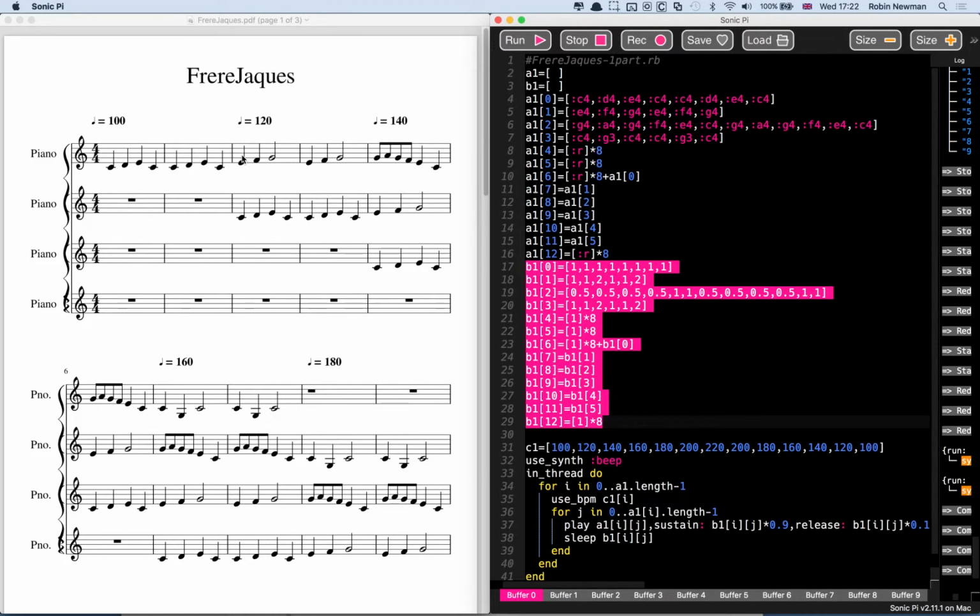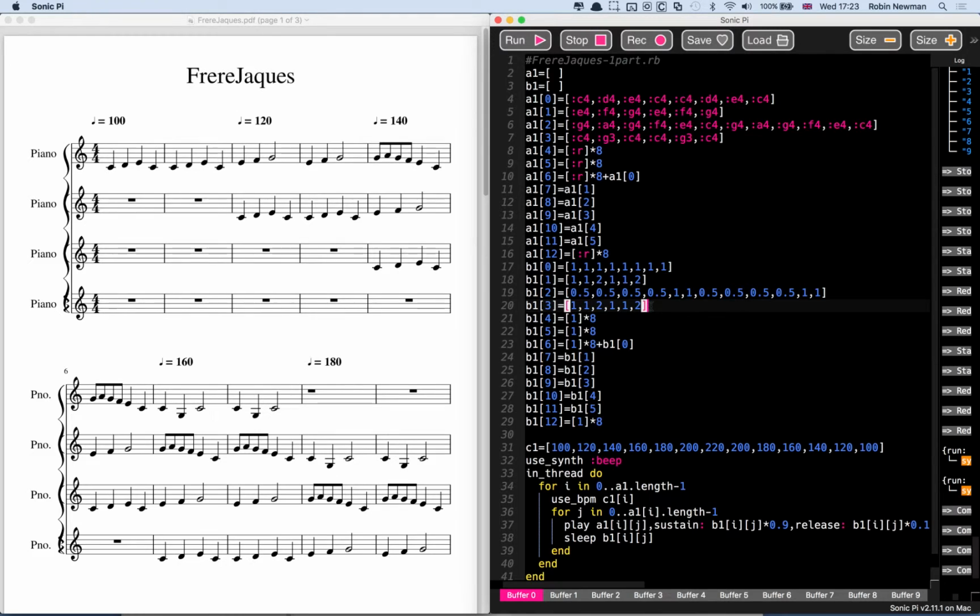The next bar is crotchet, crotchet, minim, which is going to be 1, 1, 2, a minim being twice the length of a crotchet, and that's repeated. Then we get the faster 4 notes, which are quavers, half the length of a crotchet, so there's 4 of those halves, followed by 2 ones for the 2 crotchets, and that repeats again. And then the final section of the tune, which is crotchet, crotchet, minim again, 1, 1, 2, 1, 1, 2.